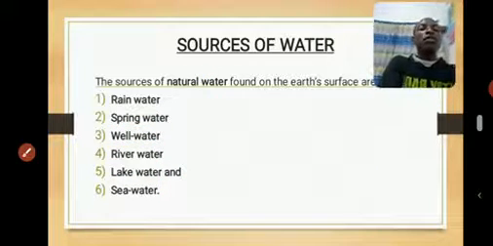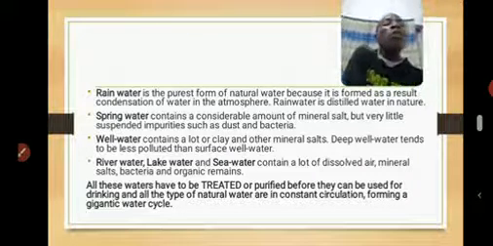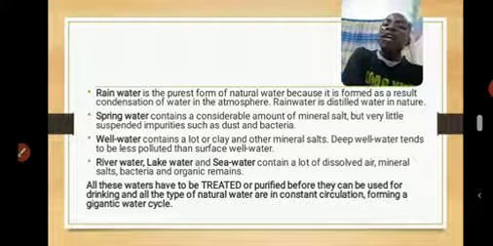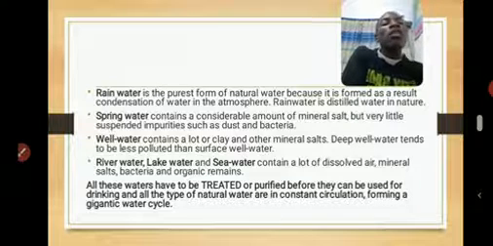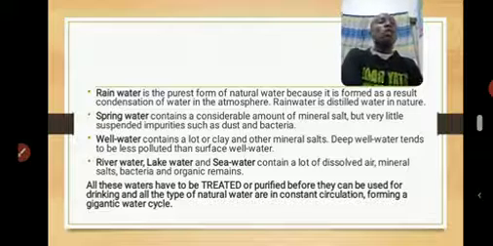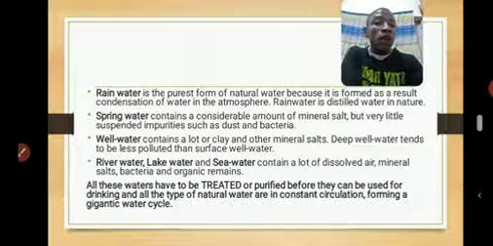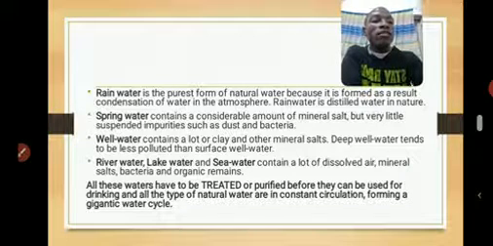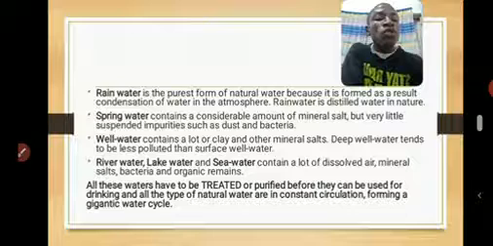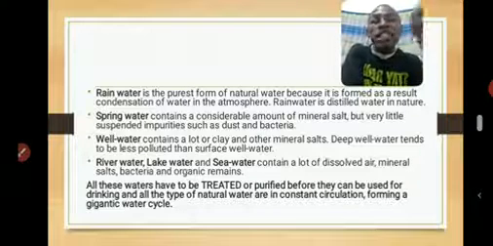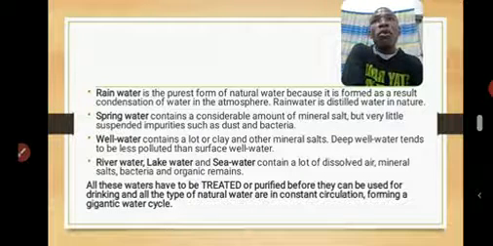So let's move on. Now, of these natural sources of water, rainwater is the purest form of natural water. Rainwater is the purest form of natural water. And why is that so? The reason is because rainwater always results from condensation, that is, there's water vapor in the cloud. So when they condense, then they will come back to the earth as rainfall. So it's a form of natural distilled water, because it is actually from water vapor that's condensed.